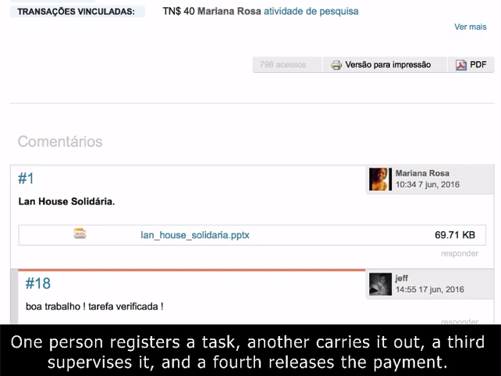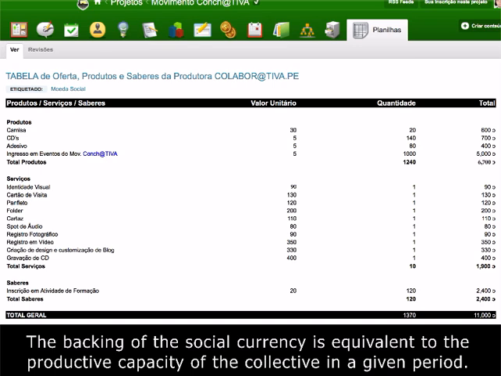So there are actually cities in Brazil experimenting with solidarity economy on a large basis, with thousands and thousands of people as part of it, getting a basic minimum income using those kinds of local currencies and getting rid of poverty. But in our case, the backing of that currency, the trust that we would build on that currency, was based on the collective capacity of that group to produce certain services in a month.